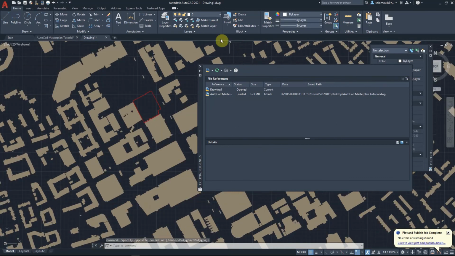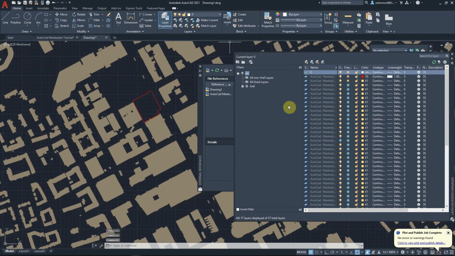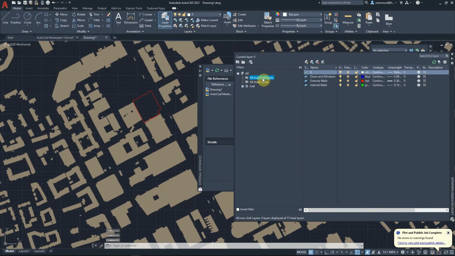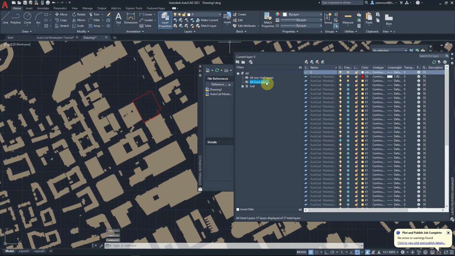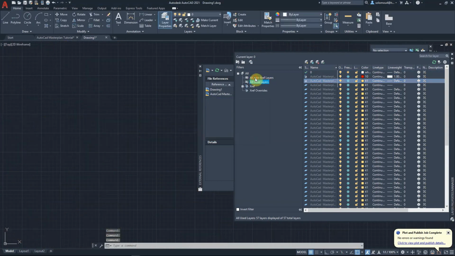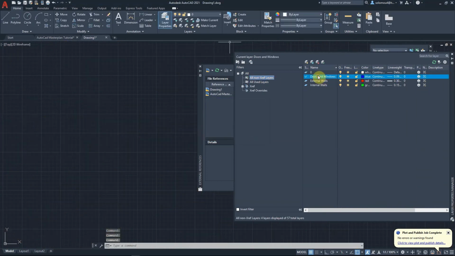And if we go into our layer properties, you see that we can select between our non-xref layers versus our xref layers. What we want to do is just hide all of our xref layers. All non-xref layers, there we go. So doors and windows, external walls.